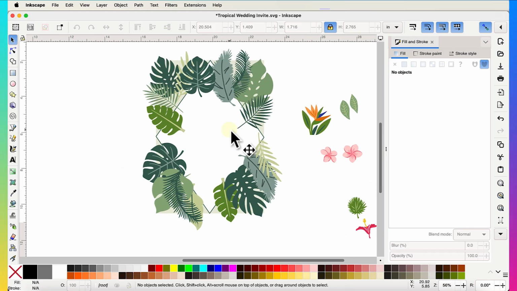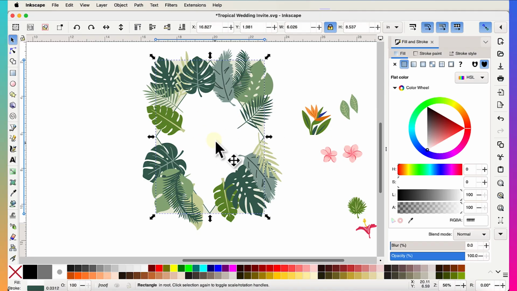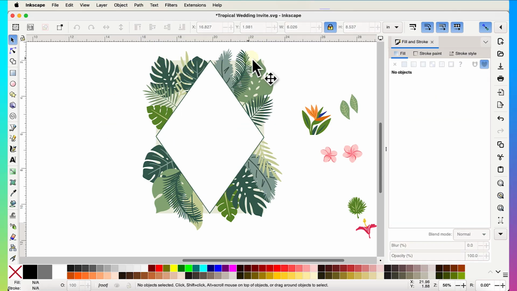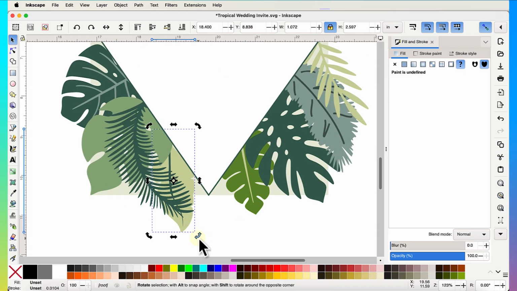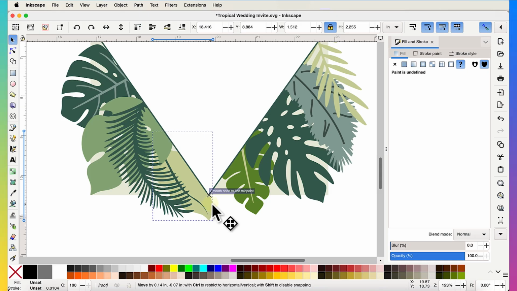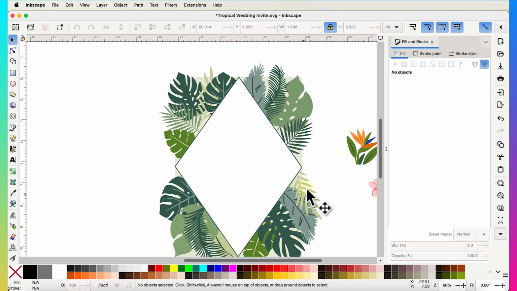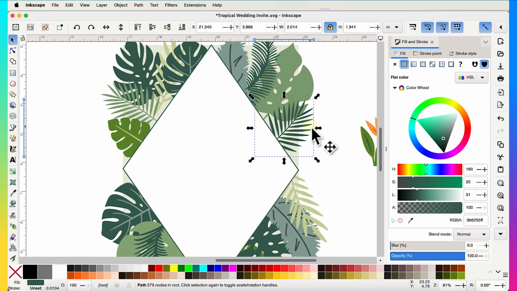Okay, so stepping forward in time a bit here, I have just gone through and duplicated, rotated, and arranged a lot of these leaves. And one way you can get a good feel if you're liking the position and how it's going to turn out is go ahead and select this white diamond that we have here. Use those raise or lower selection tools up here at the top. And then you can bring that diamond forward and we're going to clip all this into the rectangle back there, but you can get a sense of your coverage, how it feels. Are there any major gaps or adjustments you want to make? Like this one here, I'm feeling like I could rotate and tuck a bit more. Same with this one. Get a little bigger. And it just lets you fine tune a bit more.